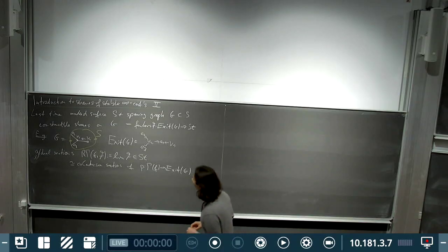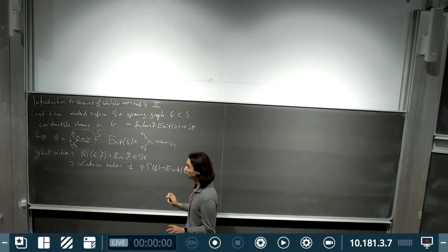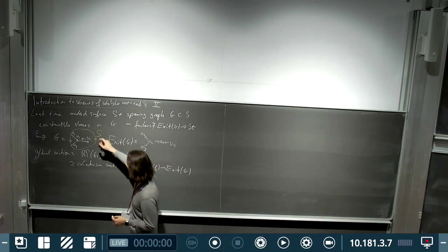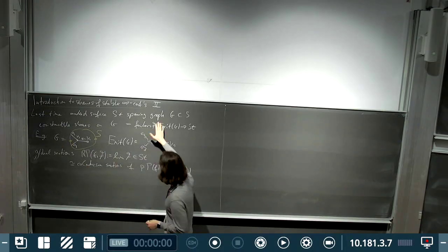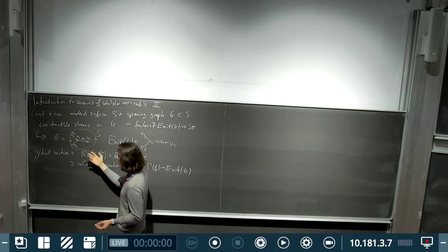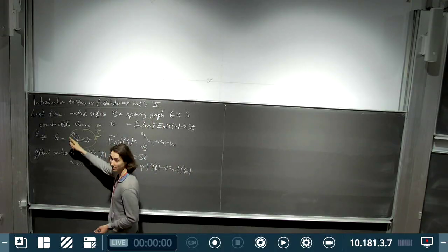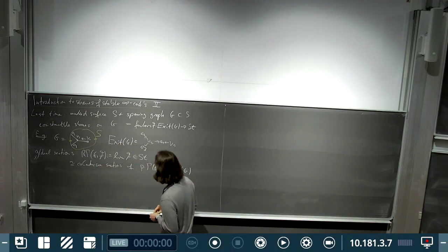So last time we introduced marked surfaces, which are topological surfaces, closed with boundary and some marked points on the boundary. For instance, this is the two-gon, so this with two marked points. Then we have spanning graphs, which are graphs homotopy equivalent to the surface and whose external edges match the number of marked points. For instance, this is a spanning graph of the two-gon.